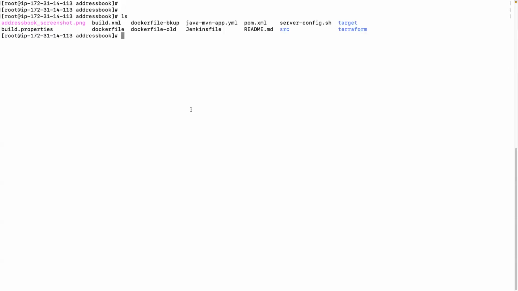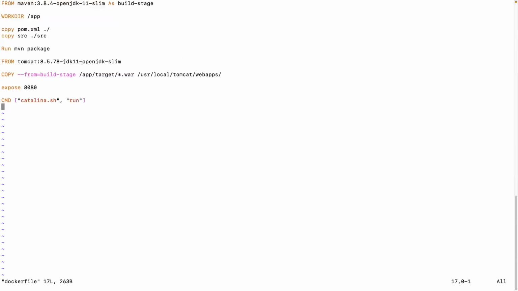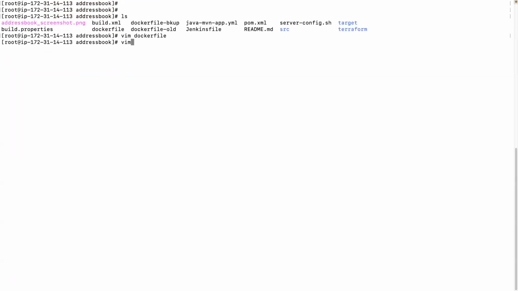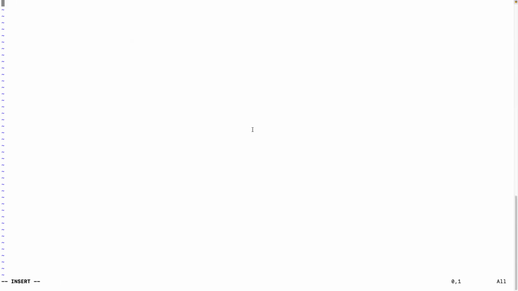Okay. So this is your source code, right? You have cloned it. Correct? You have your SRC folder, the target folder. This is where you should create your Docker file. So I'm going to create a Docker file. This is the build context for my address book. Oh, sorry. I would be creating a new Docker file. But there is no Docker. Oh, already another Docker file is there. Oh, okay. I understood. I copied it. Okay. Now, yeah. So this is the Docker file.